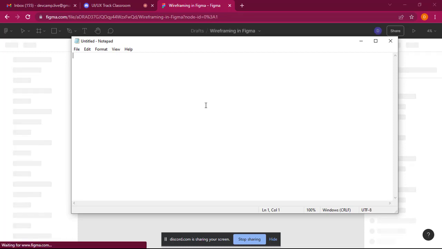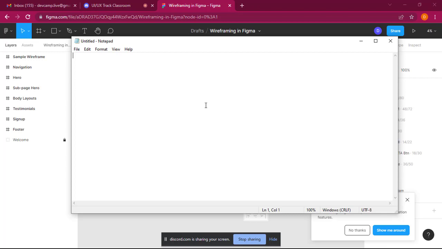actually four main steps in designing interfaces. Sorry about that. One, we have the research. Basically this is us researching about the application, the type of application we want to design, what the application is meant to do, and how to make it easy for users to navigate. Secondly, we have sketching.